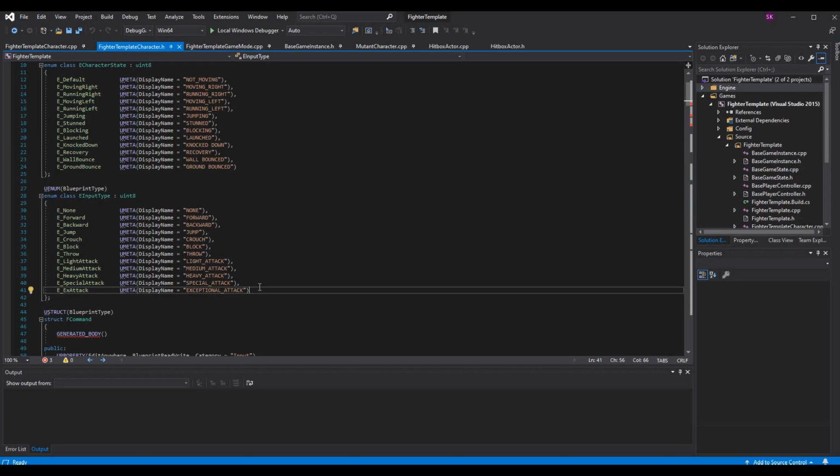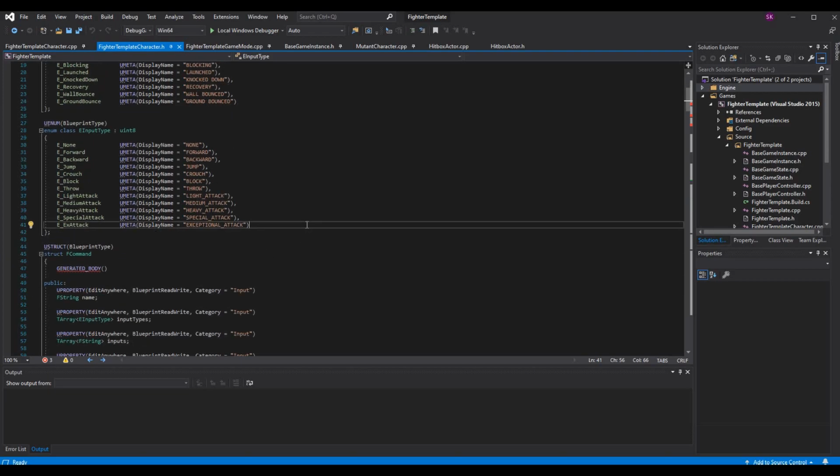Plus, we can even use it to fill out our command list, like the widget that actually shows you all the commands. We can literally read the value, check it against another value, like is this text forward or something like that, or is the enum with this value E_forward, and then we can display an image based on that. So we can automatically fill out these command lists. We don't even manually have to make it. And then if we update the command list it can change automatically. So this is why this is such an important change. There's so many systems we can affect and save time on by doing this.